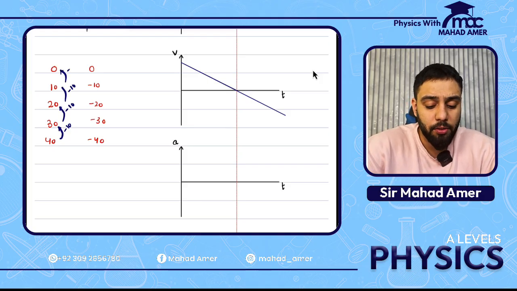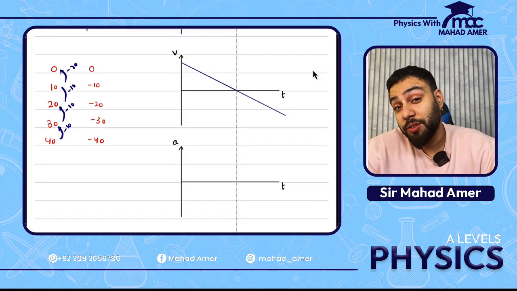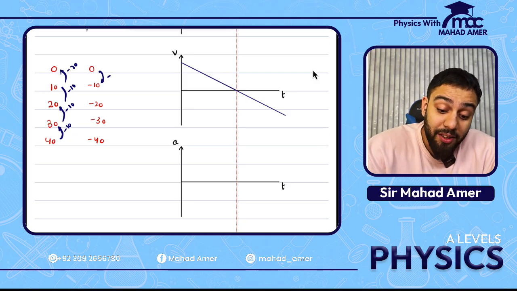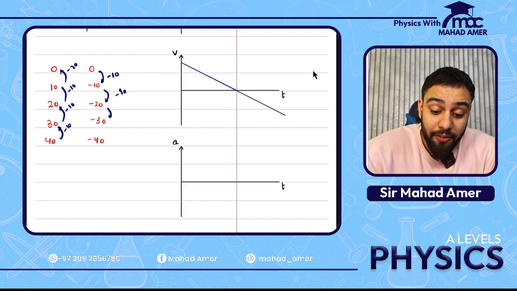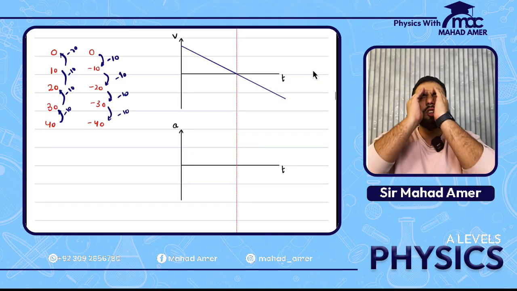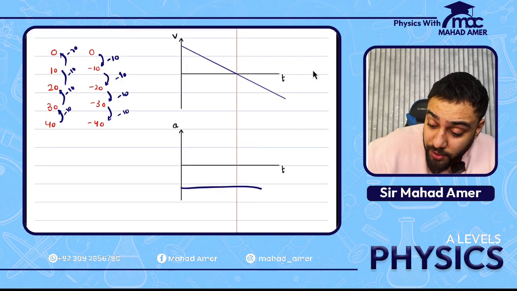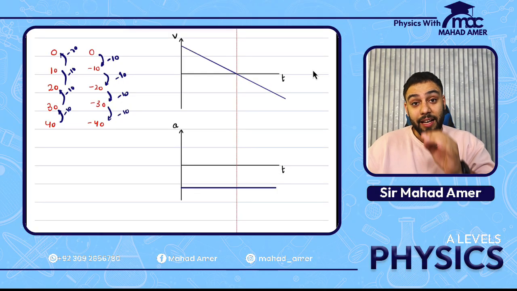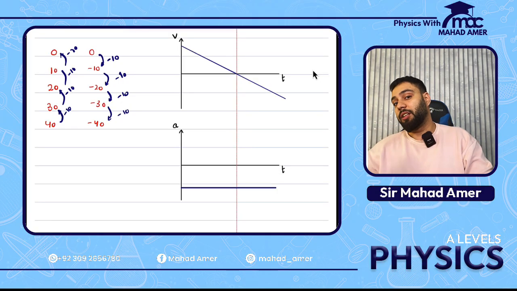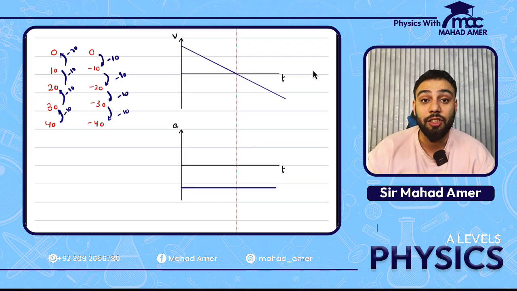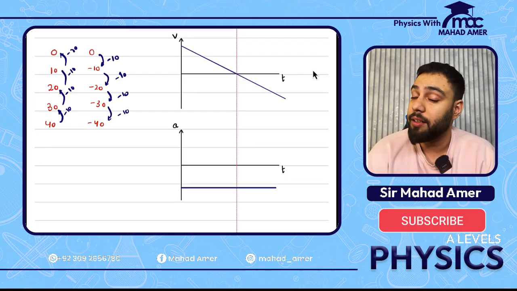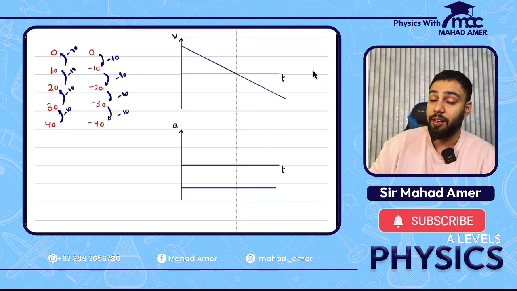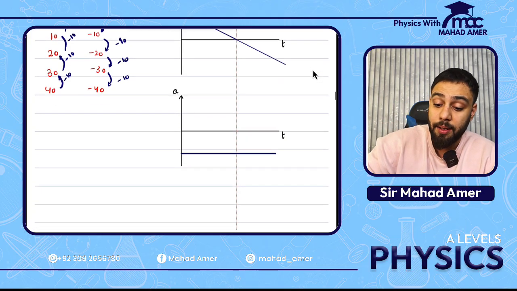The object was slowing down. And when the object was coming down, even then the change in velocity was -10 each second. So the acceleration time graph, throughout the whole journey, is going to be in the negative quadrant. My kids, acceleration shows change in velocity. So each second the change in velocity was uniform, the change in velocity was not changing. The acceleration time graph would be a straight line.